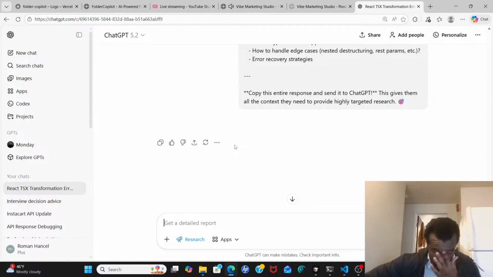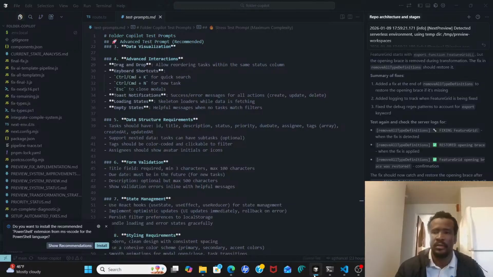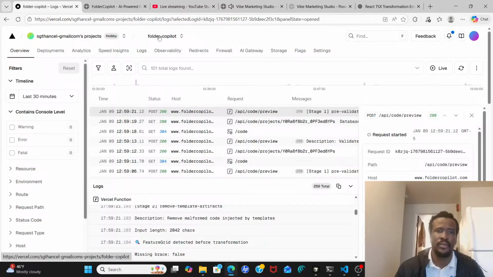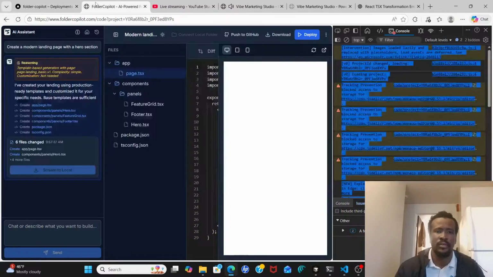I think it messed up somewhere. I was trying to do the research here, but I'm not supposed to do it like this. It's not the right way to do it. For some reason, my computer can't manage ChatGPT. There's like a bug inside of ChatGPT. It doesn't work right, you know. But let's see, did we push? We might have pushed something from Cursor to GitHub 7 minutes ago.